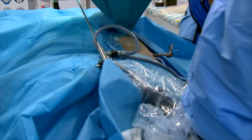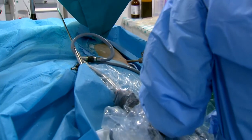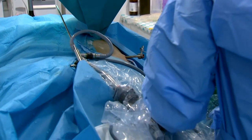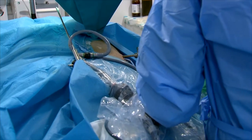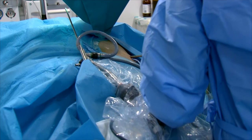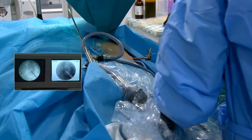Yes. It depends on the space. Sometimes it is 3, 4, 2. It depends on the space. And I'm going to have a look at the space by contrast dye. There is okay, a commentary in the room. That's all.